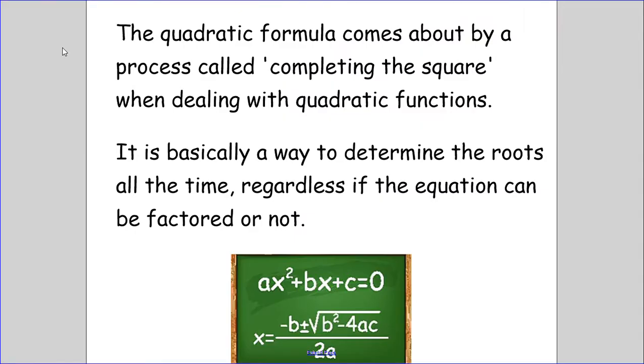So basically, the quadratic formula comes about by this process called completing the square. It's something that if you haven't already seen it, you will. Completing the square helps us to determine what the roots can be for different equations. So it's basically just a way to find roots. That's all the quadratic does in the end, it tells us how we can figure out what these roots are, and there are a lot of neat characteristics that pop up within the quadratic that help us take a look at things more closely.